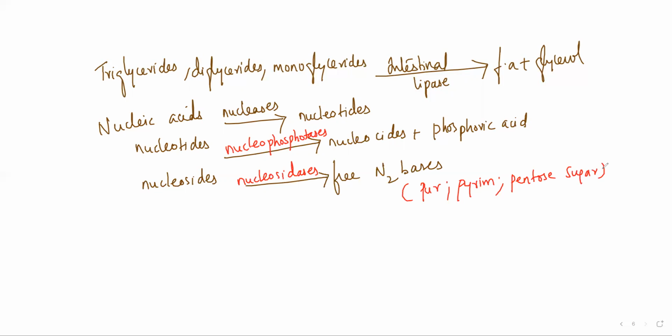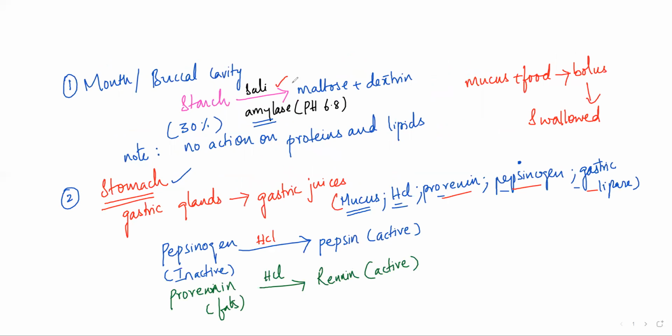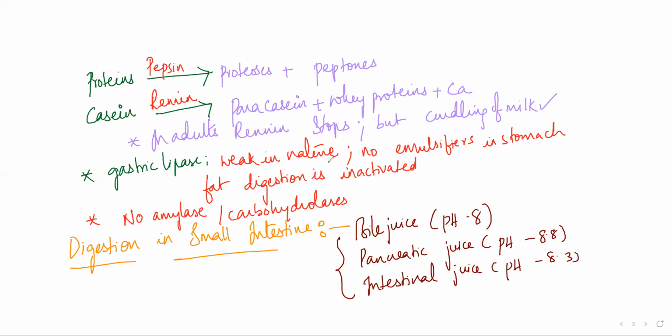Okay, these are the enzymes present and the digestion that happens in the small intestine, children. So by this, we are done with the whole digestion process. If you look back at the type of enzymes present, we could see salivary amylase, where only starch is being digested. Next, coming into the stomach, you can see protein digestion is actively being done, right? And there is no action on the fats or the carbohydrates. Only the proteins are actively digested in the stomach.